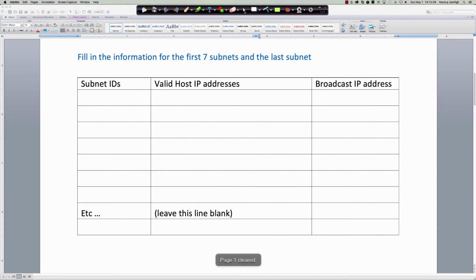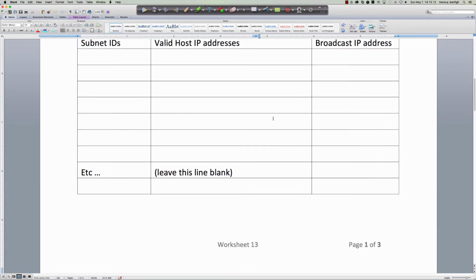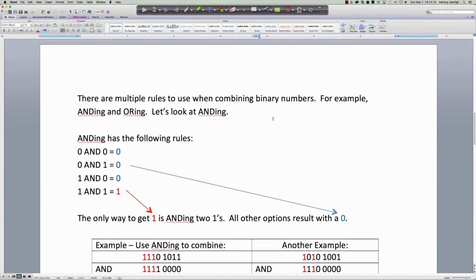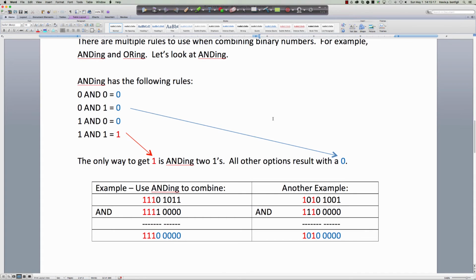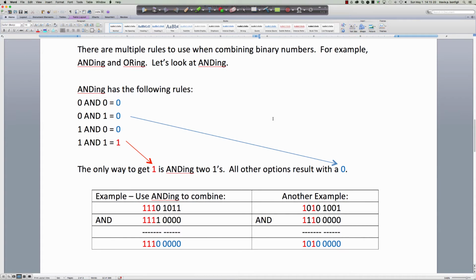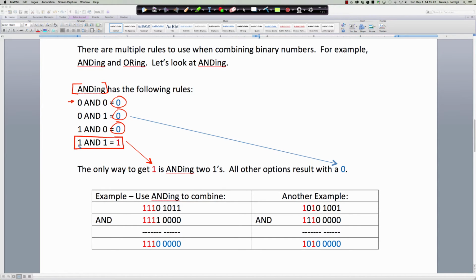And now we're going to take a look at maybe a little bit of a shortcut here when we talk about combining binary numbers, right? So we can do ANDing or ORing. And if you take a look at the example that we have here, when you're talking about doing ANDing, right? If it's 0 and 0, it results in a 0. 0 and 1 is a 0. 1 and 0 is a 0. The only time you end up with a value of 1 is when it's a 1 and a 1. That results in a value of 1.